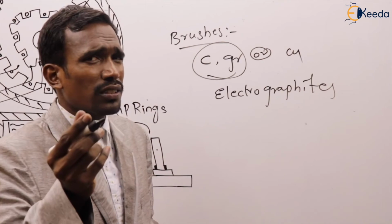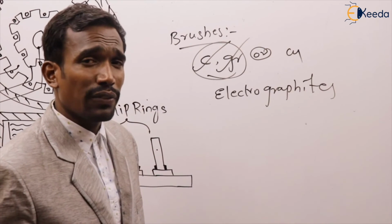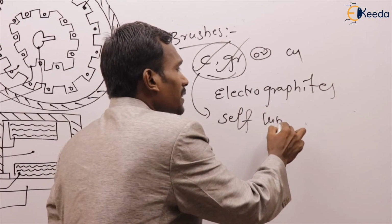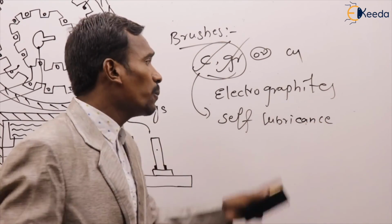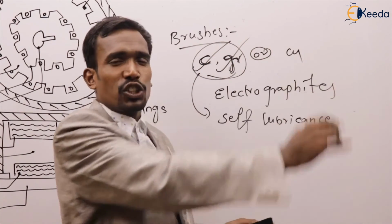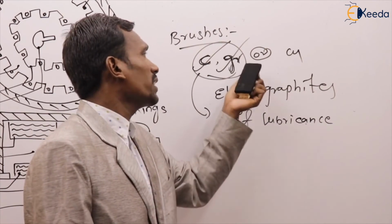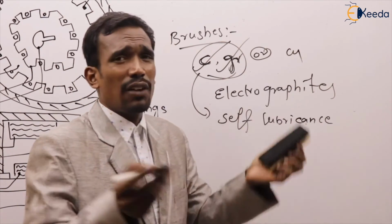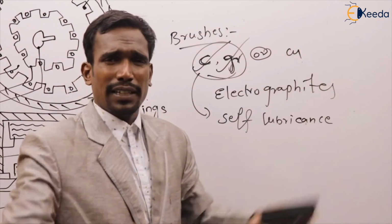Now they ask, why do we prefer only carbon or graphite? Why only these two? Because of the self-lubricating property. Because of the self-lubricating property, generally we use carbon or graphite brushes. This is used more in DC machines. We can study it in more detail in DC machines. Why do we use carbon or graphite brushes only? What is the advantage of these two rather than copper? We can explain there. Right?